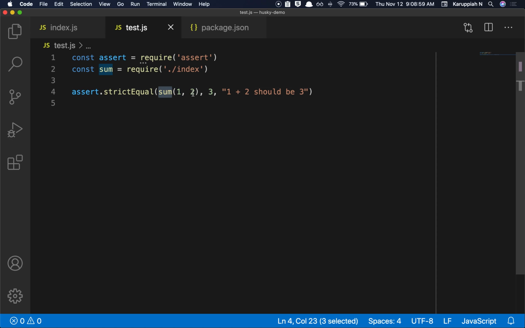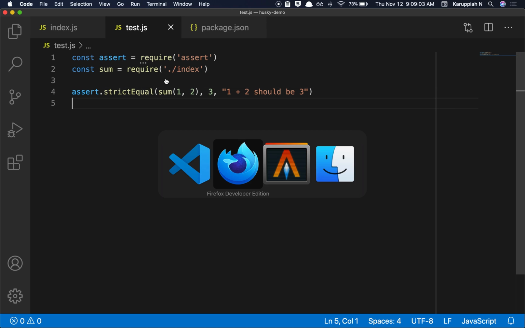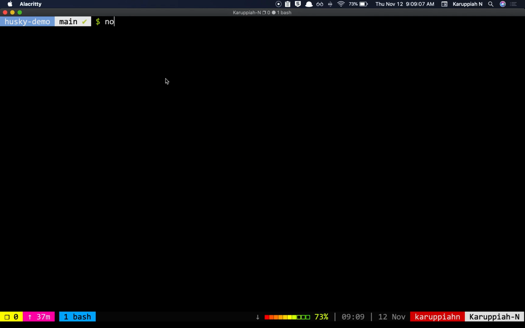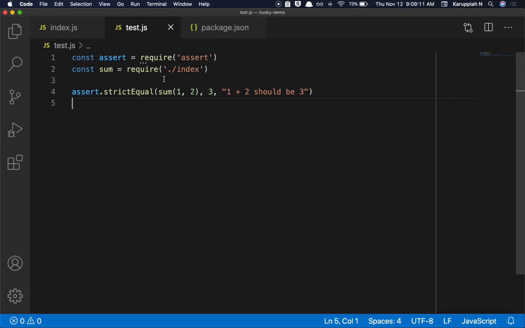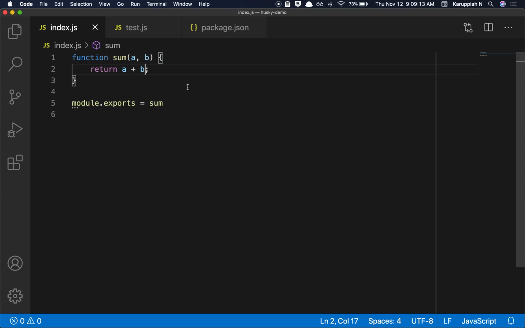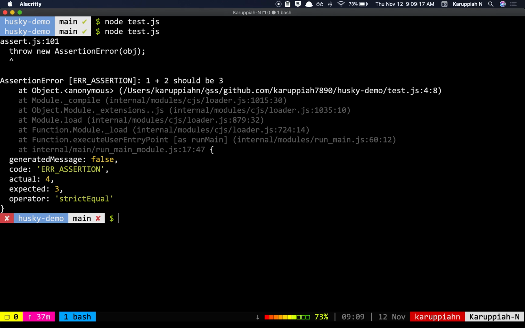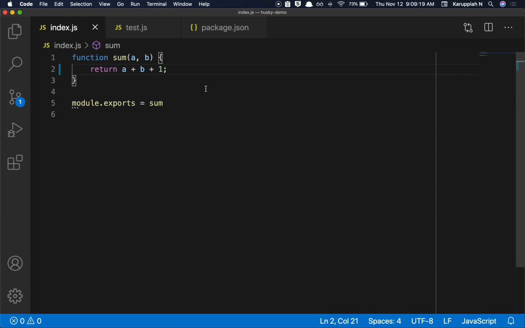I say sum of 1 comma 2 should be 3, and I do an assertion over here. If you run node test.js, it runs, and if I make some mistake in this function, let's say I just do this, it will throw out an error. So I need to run my tests to ensure that any code that I write is correct. This is the use case that I have.